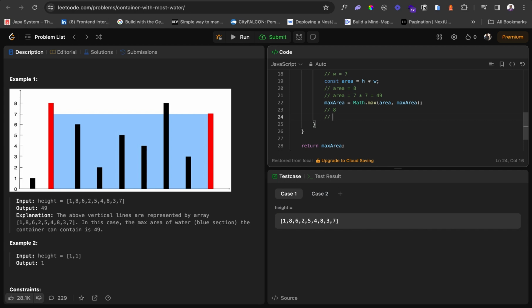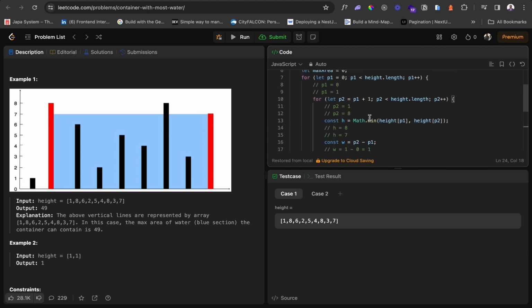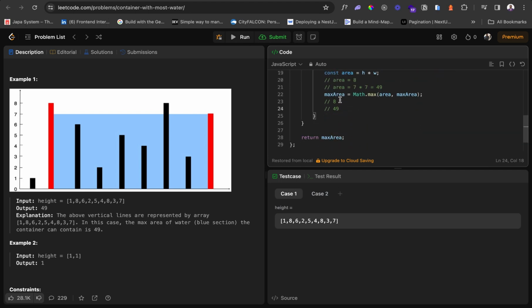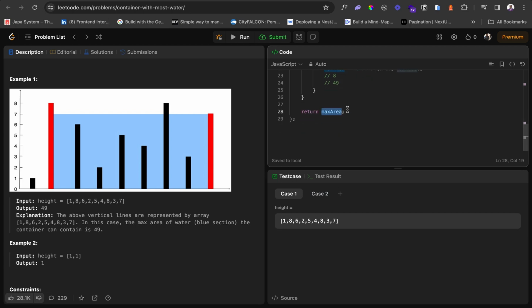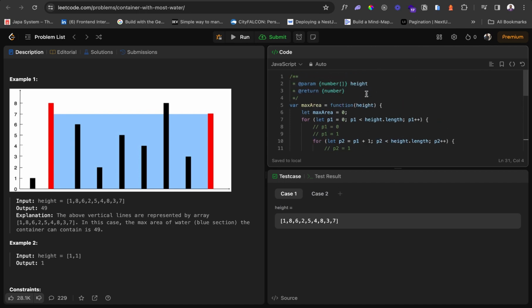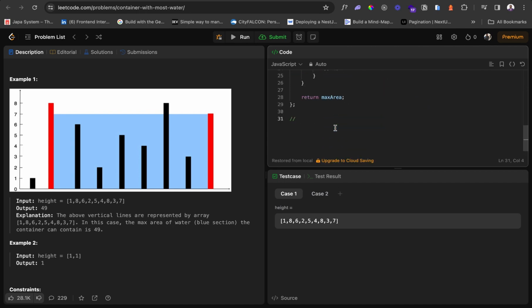So once it iterates through the array and runs through this function, whatever the max area would be, it would return it, and that would be your answer, right? So if you look at the time and space complexity of this, simply looking at the fact that you have two for loops, the time complexity is simply going to be O of n square time.